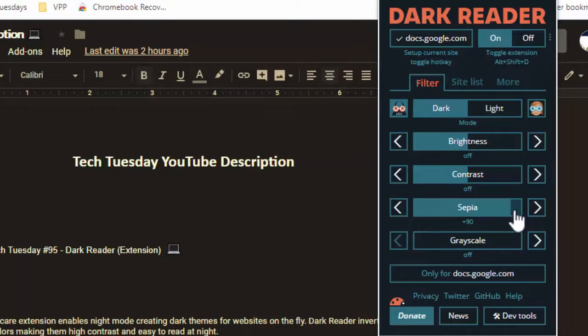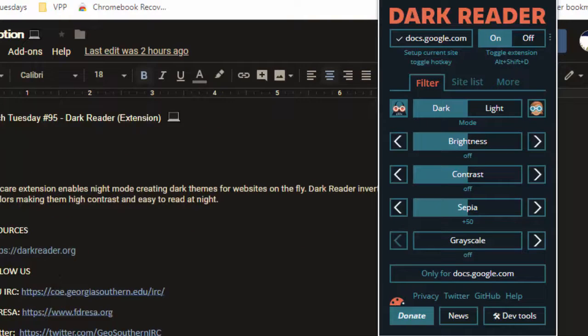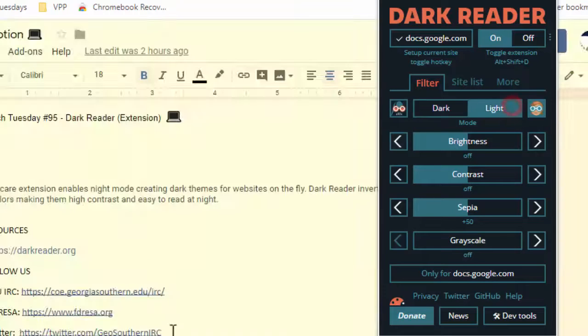The sepia tone is actually really kind of easier on your eyes. And then also whether or not you want grayscale. Grayscale affects the text and the HTML elements, but not images. So this title might be slightly blue here, and these links are blue, but if I go to grayscale and I turn it up to 95 or 100%, everything goes gray, or I can turn it completely off and kind of get all the color back. Now it's still subdued color as opposed to the light theme.